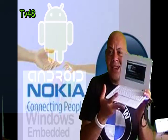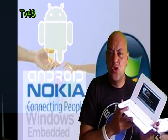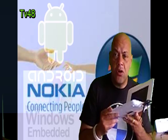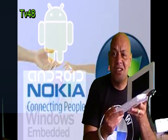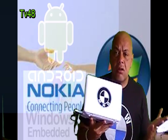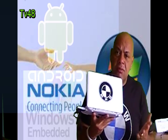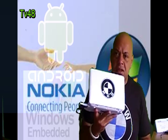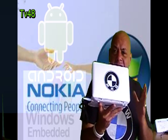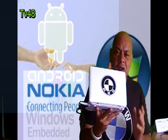I'd like to share what I learned with you, my friends on the other side of the world, because you might get a device like this for 10 or 15 euros. You must watch my video because I'll give you the right software to install. Check out slatedroid.com — become friends with those people, take a membership, and learn. Also arctablet.com — these are the most important sites for information about your tablet PC.